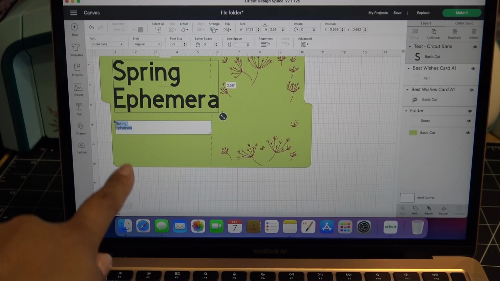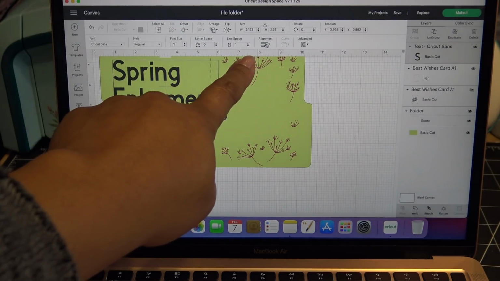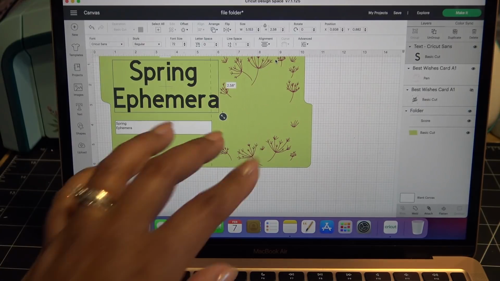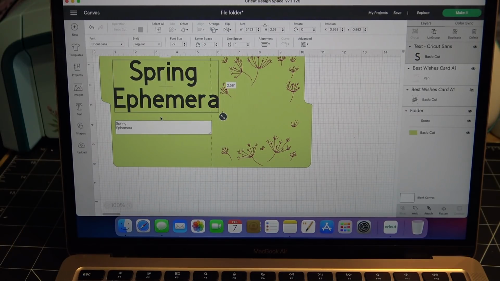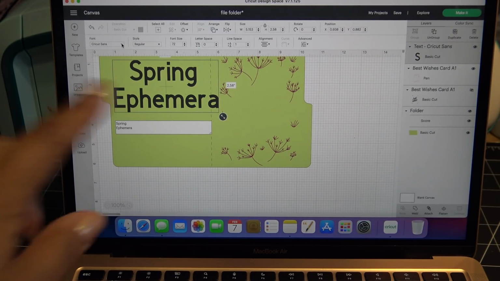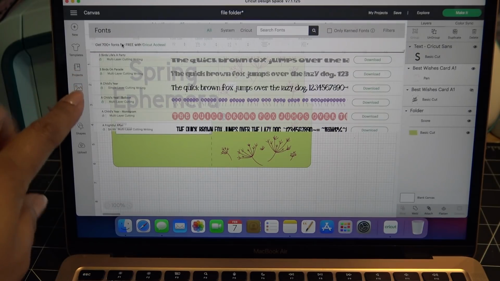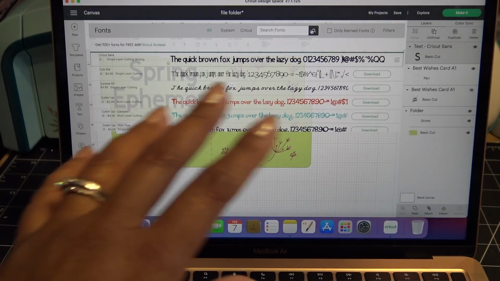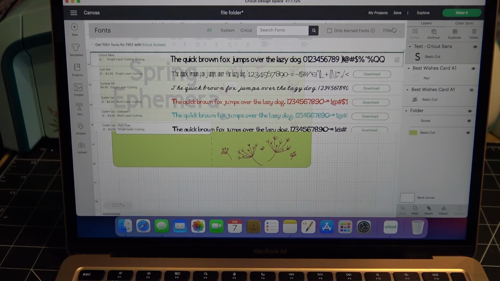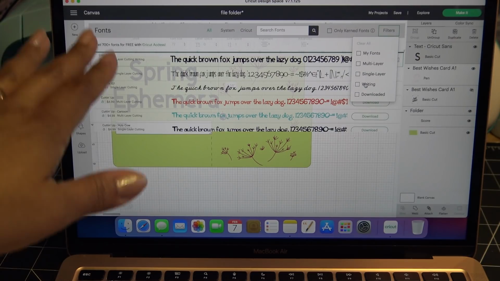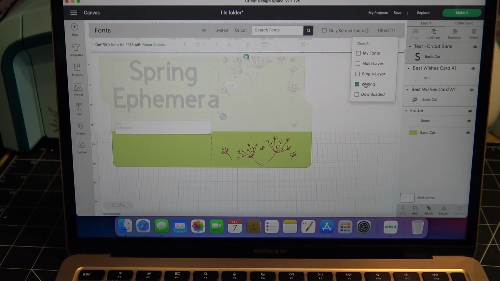I just highlighted it, and I'm going to align it so it's centered, because I want my words kind of together like that. And I also am going to change the font. So up here, I'm going to click on Cricut Sans. Now, you can go through your fonts and pick all kinds of different things, like filter it through fonts that are mine, that I own, fonts that allow you to write, because some of these don't let you write. Or you can just say my fonts, and then look through all of them and see which ones allow you to write. So I'm going to click on writing.